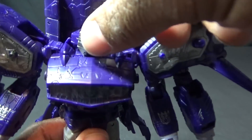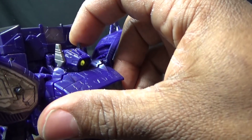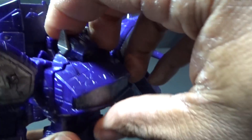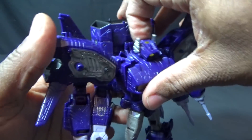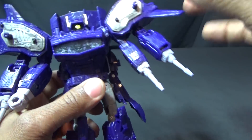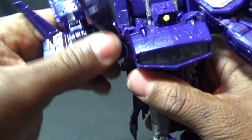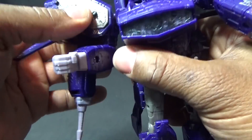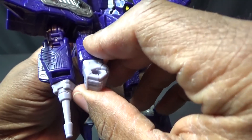His head can 360 despite the backpack — that's cool. He can look down but not really up. I see his chest opens up for some reason, which I just discovered during the review — no rehearsal, you know how I do it. Now for arm articulation: this giant shoulder rotates but the hose is connected so it doesn't really go 360. This arm can get a whole 360. I hope the extra arm comes off — I'll be stuck with the spider arm the whole time. He has a waist swivel as well.